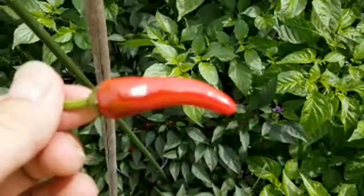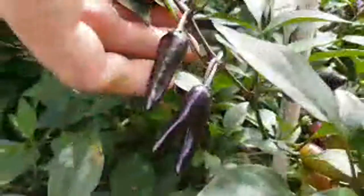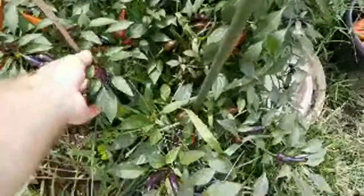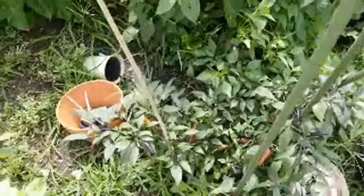Now this one is across the mine. Now, you start off with this dark color, switch to this color before ultimately turning red. Now this year I don't got any onions, but it's been a couple seasons since I've grown any. But yeah, I probably could have gotten away with growing a few.